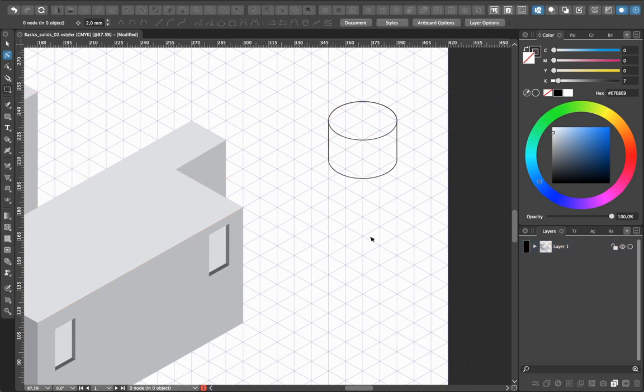So starting from that, I can have any cylinder I want. It can be some kind of coin, or it can be a mug, whatever I want. Just keep in mind that this is the node you move, and you don't use the transform tool. Some of the square shape objects work the same way. You don't change their size with the transform tool, you just move the point along the isometric grid, and that's the way you do that.